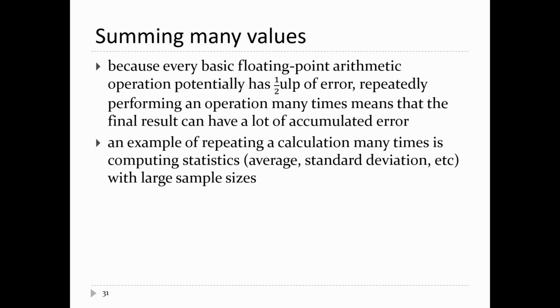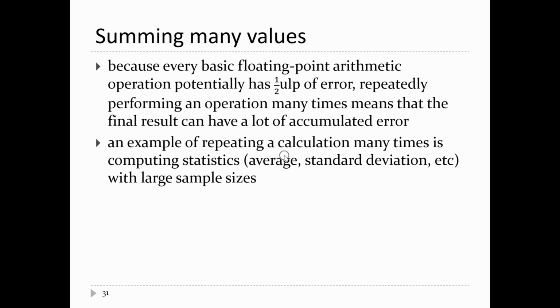All right, so what about something a little more relevant to a computing science student? Every basic floating point arithmetic operation, when you perform that calculation, there is the possibility that you end up off by 1/2 an ULP. If you have to repeat this calculation over and over again, that 1/2 an ULP error can accumulate. So for example, if you add 100 numbers, each sum has 1/2 an ULP in error. After you add the 100 numbers, you might end up with 50 ULPs of error in the final result.